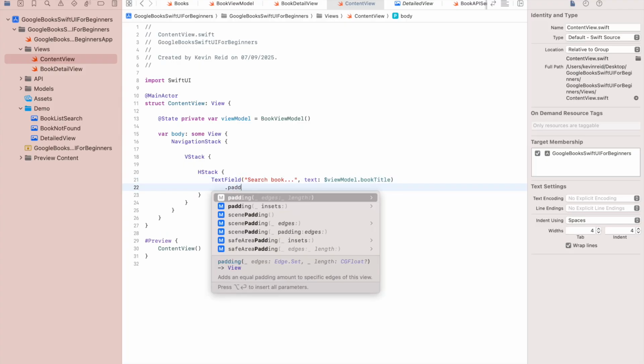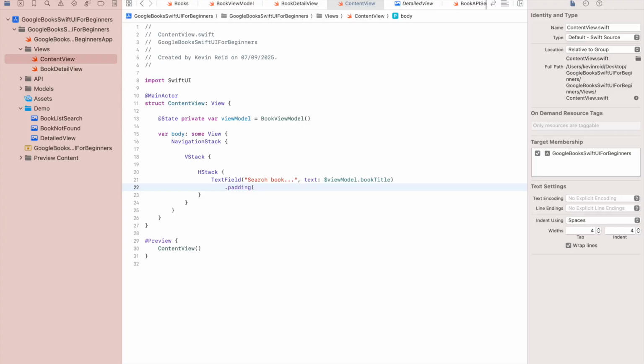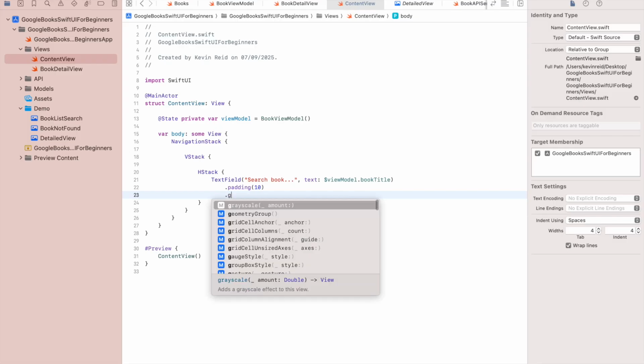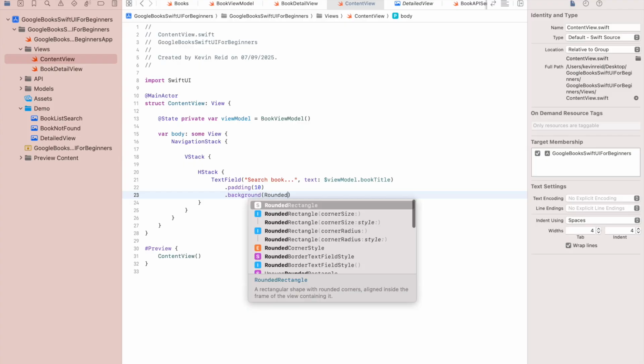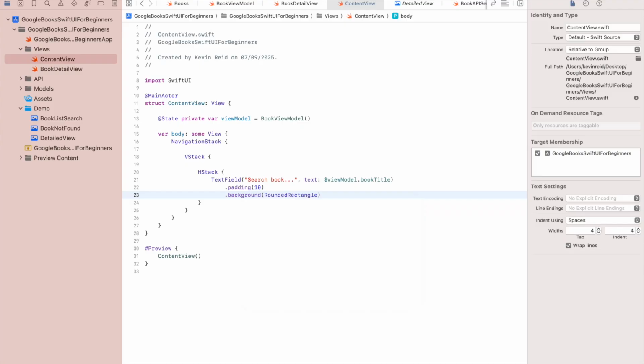Just include a bit of styling, padding, which is 10. Background, which is similar to what we've done earlier. Rounded rectangle, with a corner radius of 10. The corner radius should be 8.